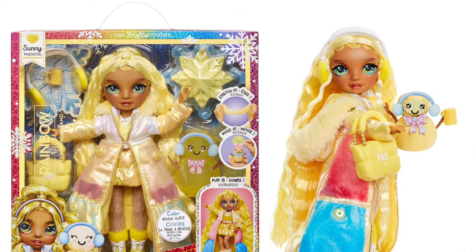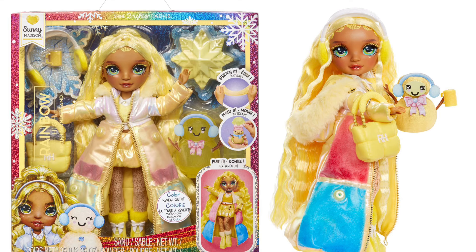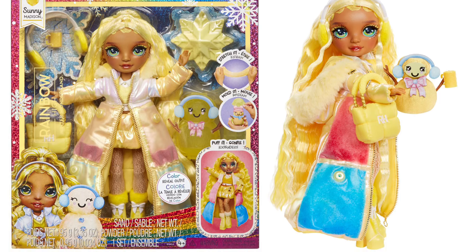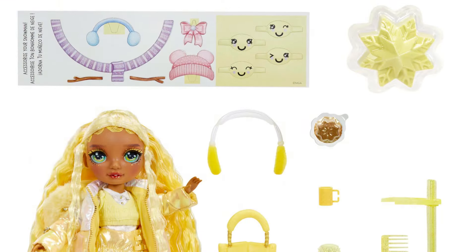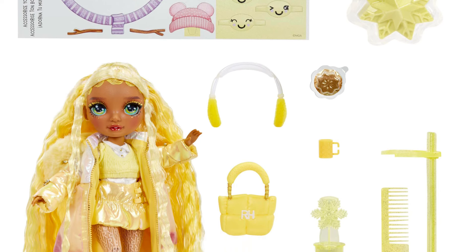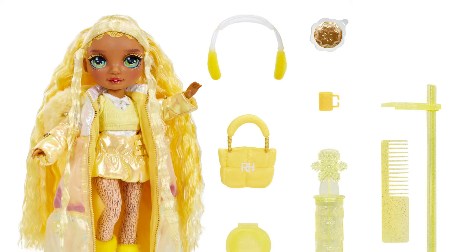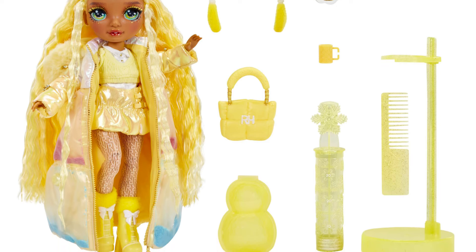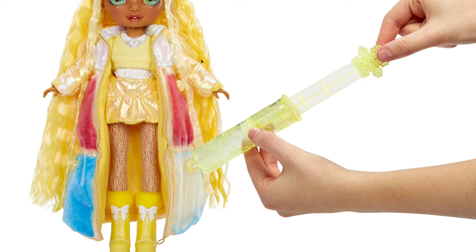Sunny has this huge coat where you're supposed to put the sand into. Without the sand it looks fine, but it's a really huge piece of clothing — I'm not sure it works in any context unless in a campy way. Her hair is also really long, but I don't feel like the hair quality is amazing — it's messy, full of tinsel and gel. Even if you wash it out it just looks like poly to me, really messy and huge. Same issue really with the expressionless eyebrows.